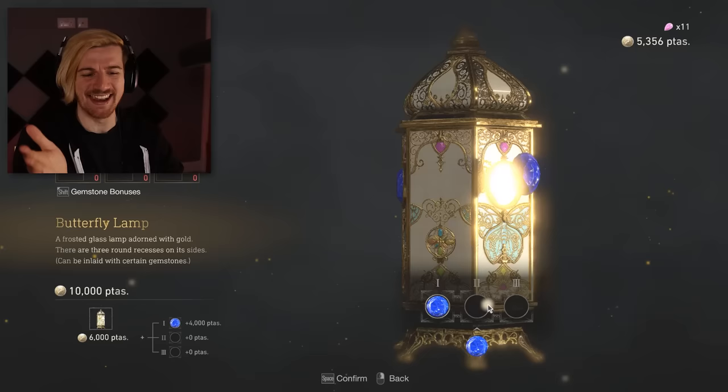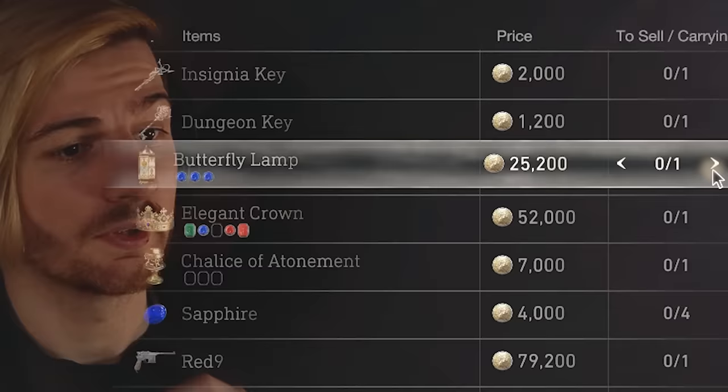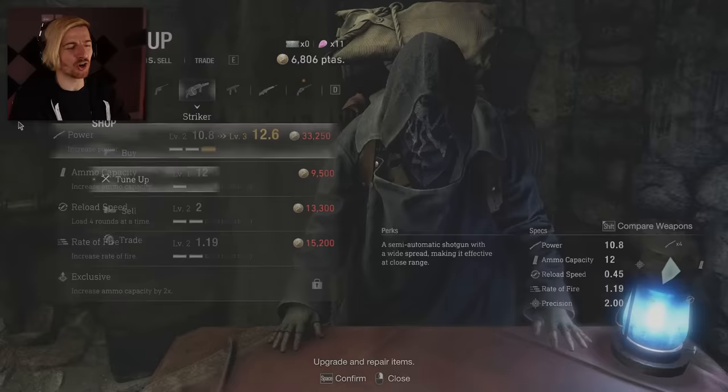Let me see. So there's a duo bonus, a triple bonus. Okay, I think that actually might be more so the trio bonus. Hey, bro, take the butterfly lamp with the 3 goodies inside. Not bad at all. 30k, so we're gonna do, I think, reload speed first of all, so we can get 3 at a time. Ammo capacity or rate of fire. Got that one right there. Okay, looking somewhat good, I think.